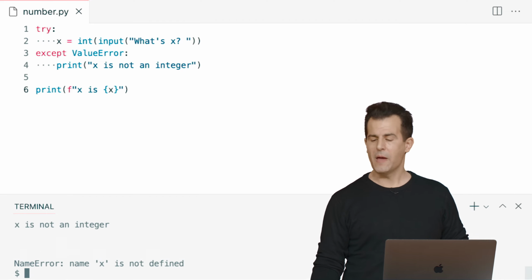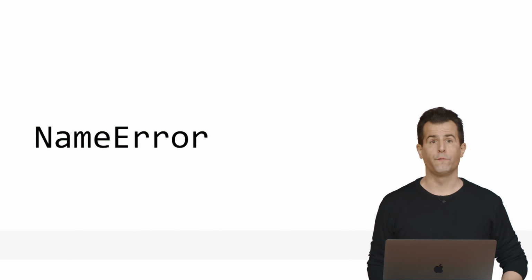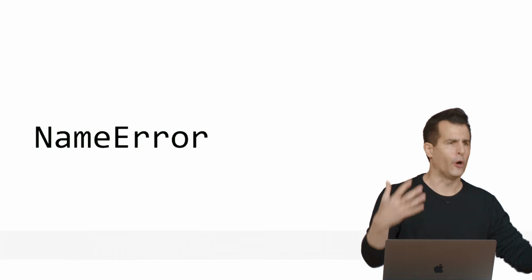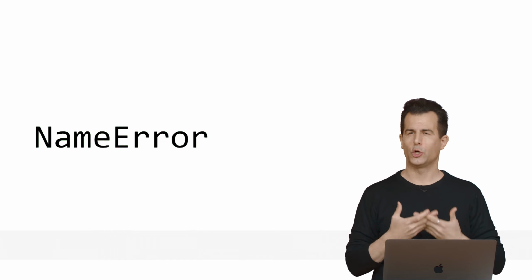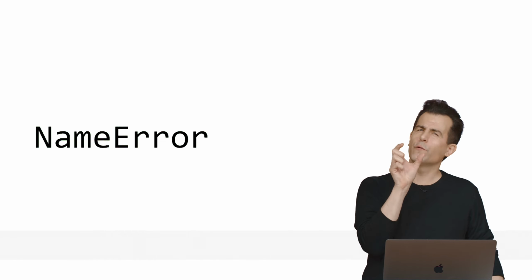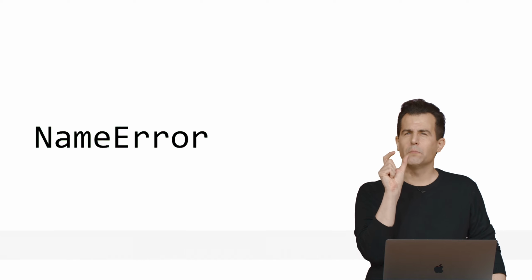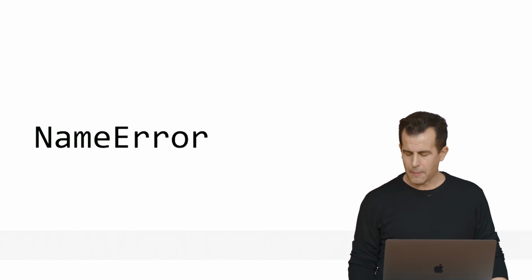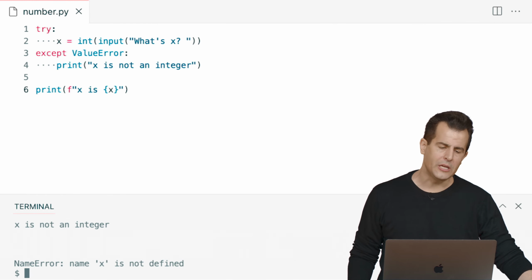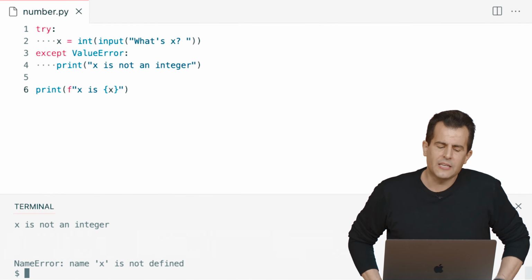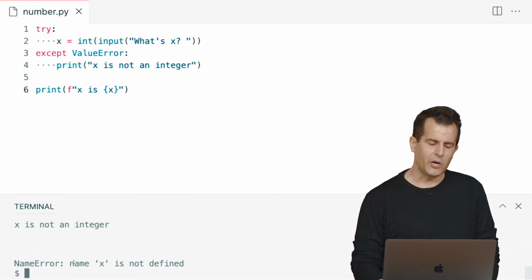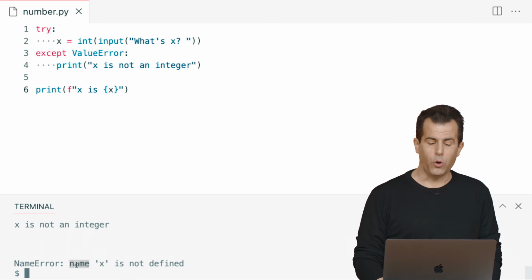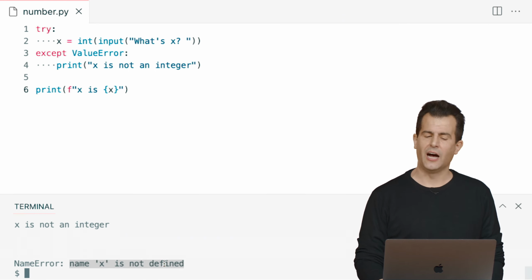And what does this NameError mean? Well, just as a ValueError refers to the value of some variable, the value that someone has typed in is incorrect, NameError tends to refer to your code, like you're doing something with the name of a variable that you shouldn't. And why might that be? Well, let me turn our attention back to the code here and consider, what is it complaining about? Well, the NameError is what I see down here. And it's telling me name, quote unquote, x is not defined.